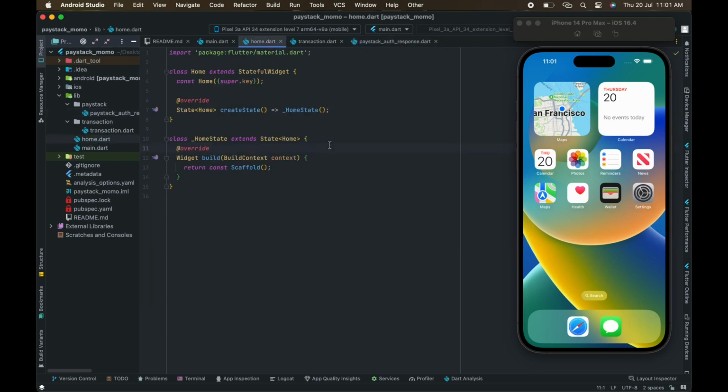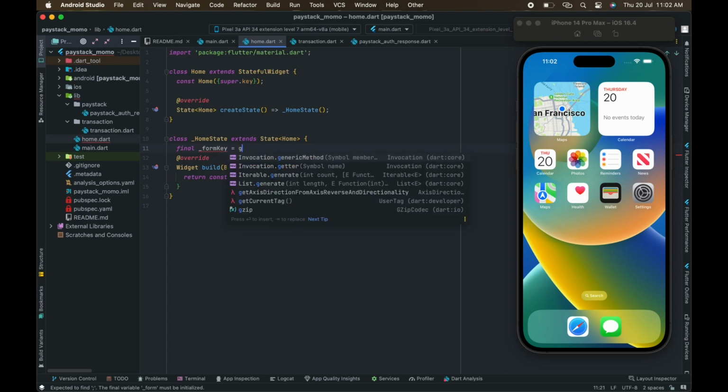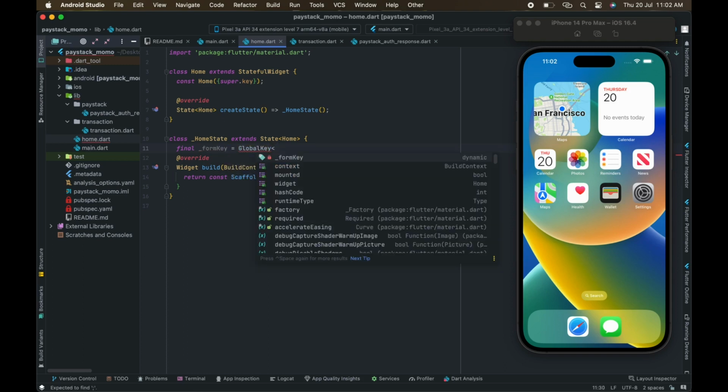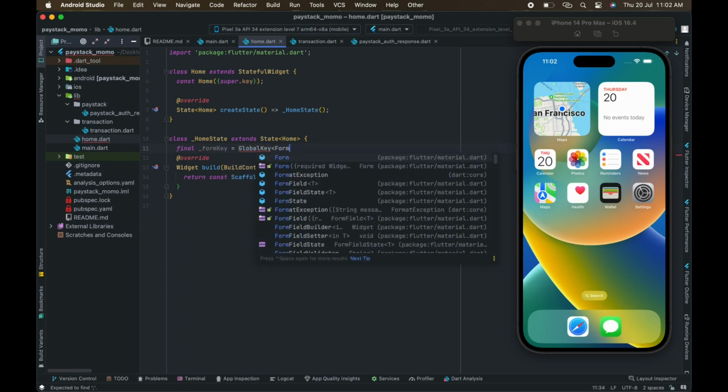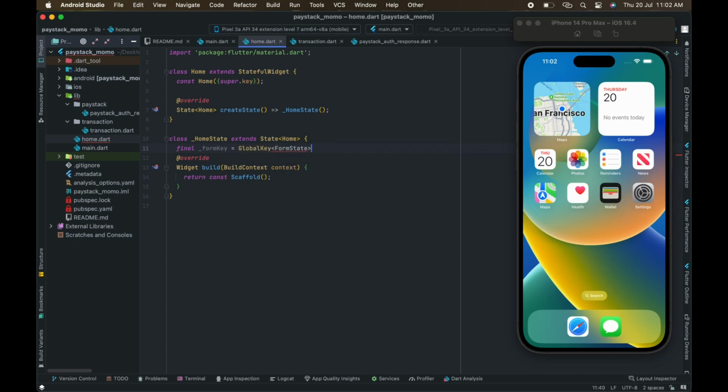The next step is to focus on building the home page, right? So we need to create a form key over here. So global key, form state. We also need to create a field for getting the user email, the amount, and also the reference as well.